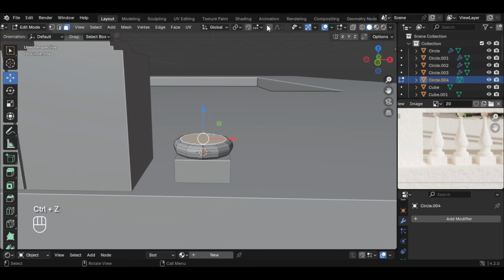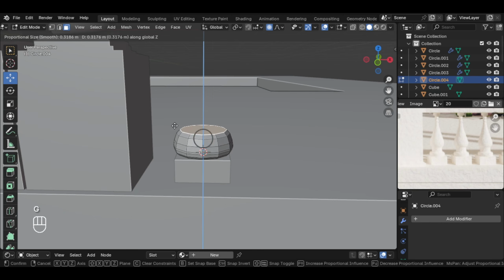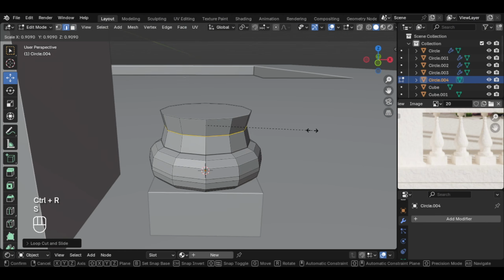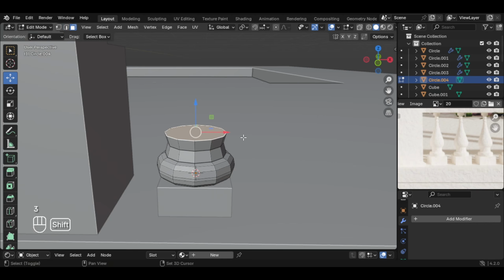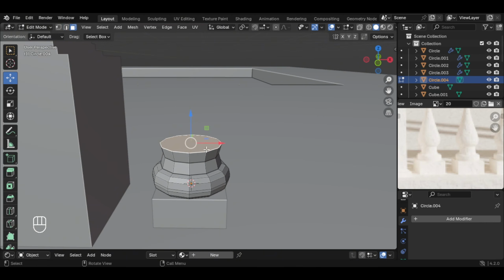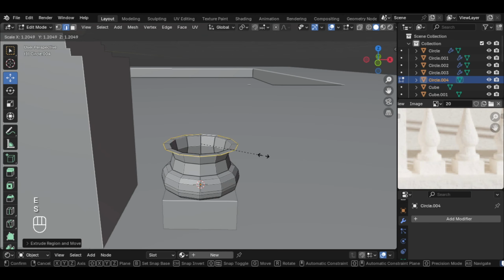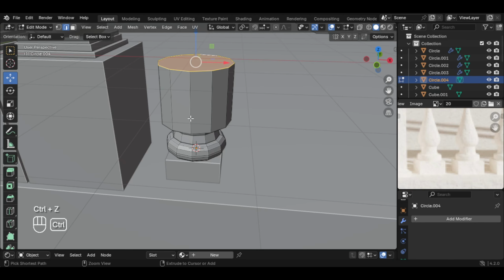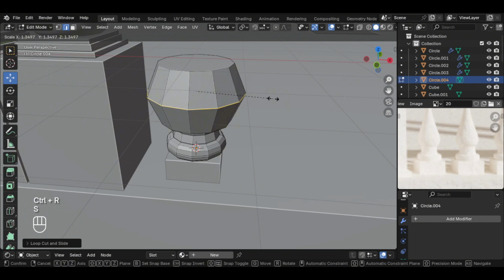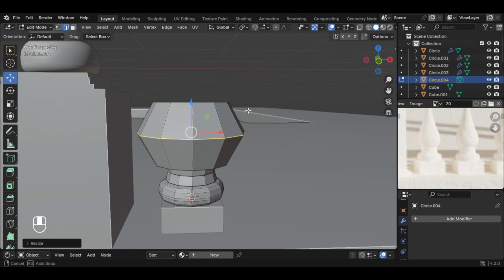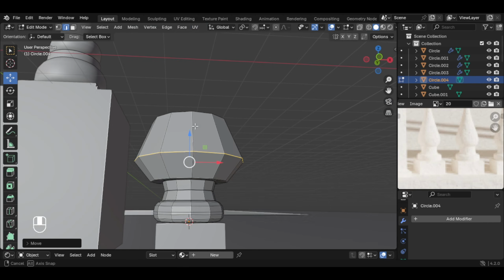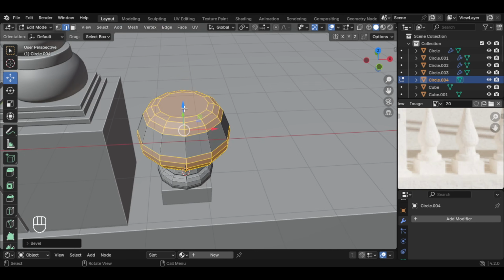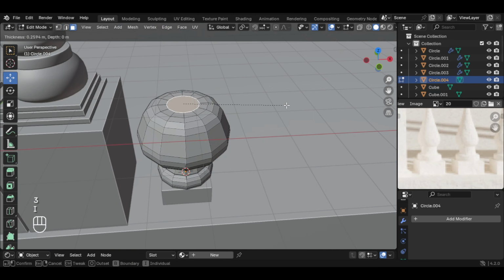We can go back to our proportional editing and make this a bit higher. And let's extrude this face up, make a loop cut in the middle and scale it a bit down. You can choose whatever shape you like. I think something like this is pretty nice. So X and faces and E and S and E again and S. And fill the circle, a loop cut in the middle, Ctrl R and scale it up until we have a circle-like shape. Let's move it a bit down and let's select all these edges here and Ctrl B to bevel them again. And we can select this upper face here and make it smaller, so insetting.